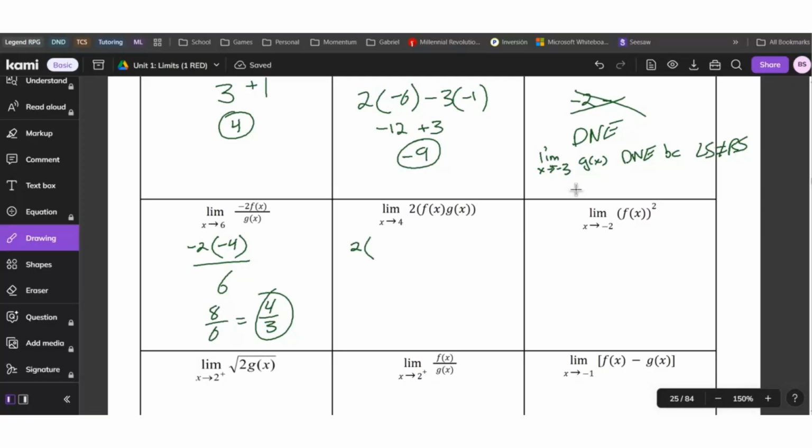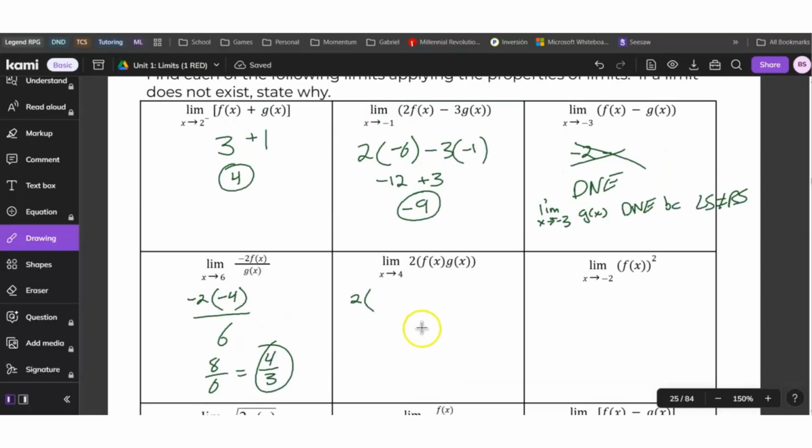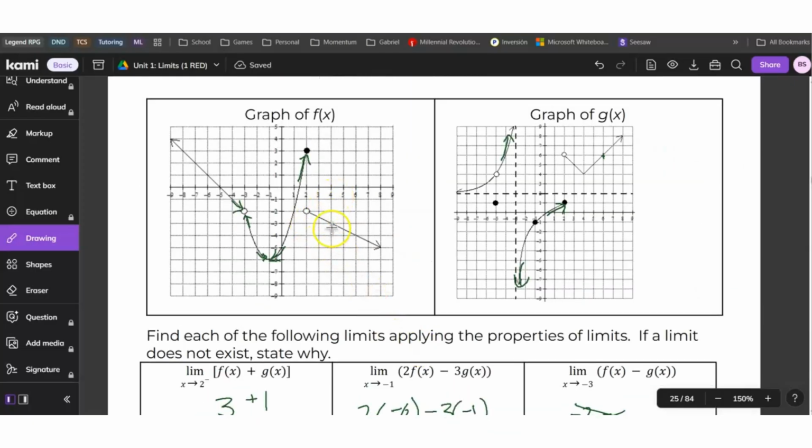In the one on the bottom left that has square root, do I leave it in the square root or do I need to simplify it? So remember the properties. That's the same as having it to the power of 1/2. So basically just find the limit and then square root it. So find the limit times 2, square root. Okay? Try them on your own, guys. So x approaching 4.